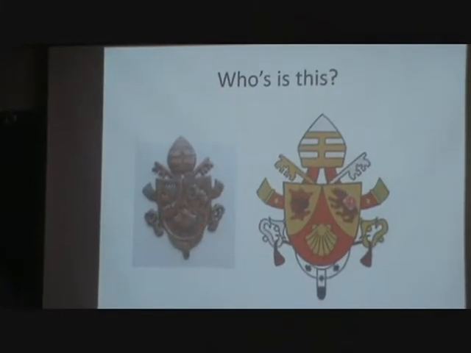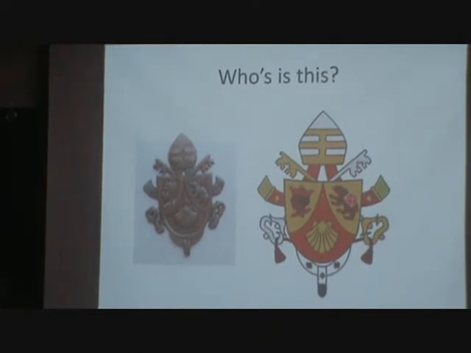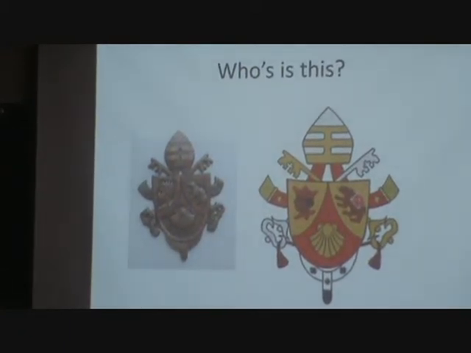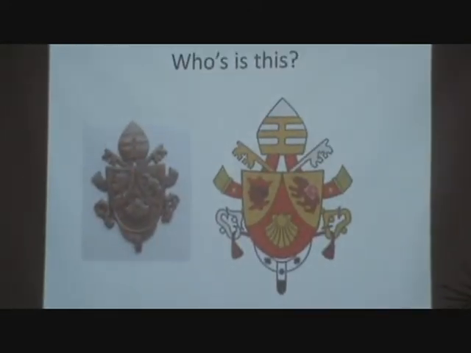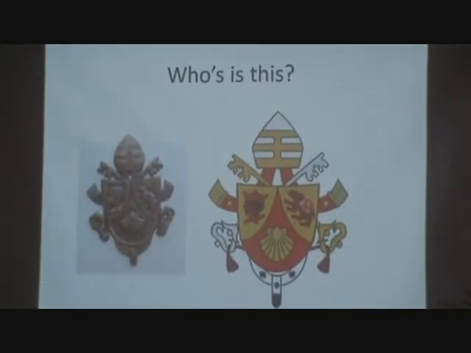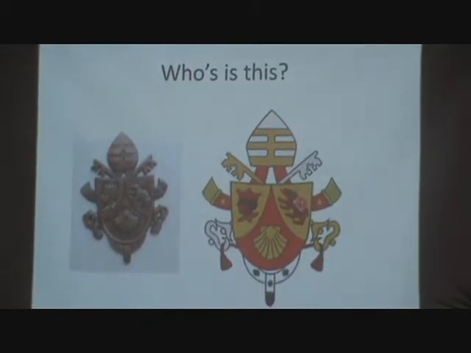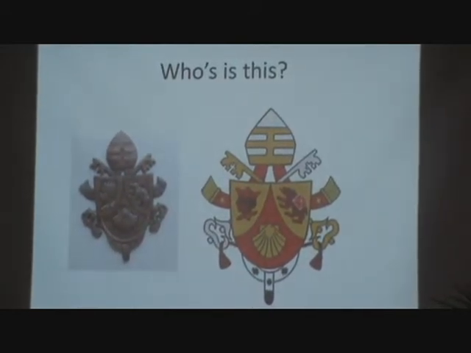Something that symbolizes either a family or a person or a position. Does anybody know who this is? The new Pope. So which Pope? Pope Benedict? Benedict. Yeah. So if you look that up, coat of arms of Pope Benedict, that's what you'll find. It's the sistrum with the crown on that part of the crest.